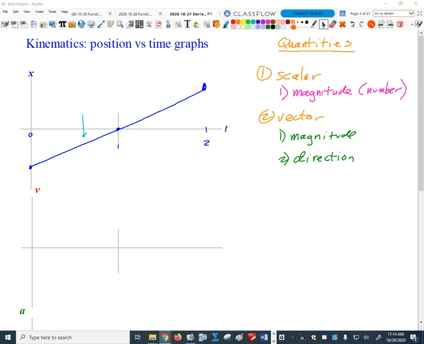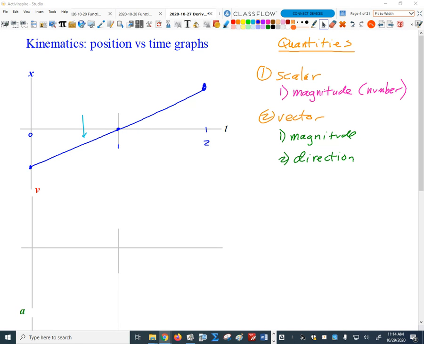But if I'm moving in that direction, is the velocity positive or negative? What do you think? It's positive, right? But there's a difference between a velocity of positive 1 meter per second, which looks like this, and a velocity of negative 1 meter per second, which looks like this, because they're different directions, right? When we come back later, when we have a little more calculus under our belts, we can add a lot more detail to this discussion. But I'm just trying to introduce these quantities that are going to be useful to us.